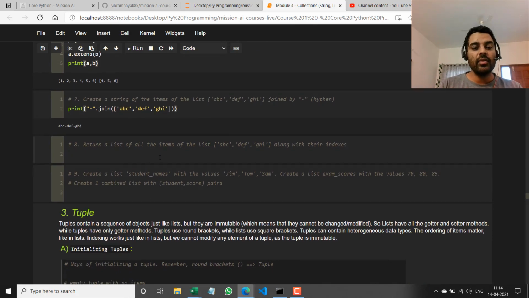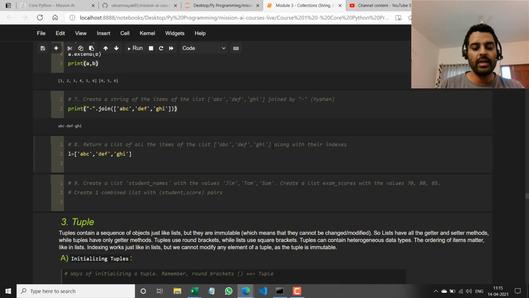Now return a list of all the items of the list along with their indexes. So you have this list, right? And I want to tell you about what element is at what index position. So I'm enumerating this list. So I need to use the enumerate function here. So L equal to this list. Now I want to enumerate it, right? And enumerate returns an enumerate object, and I need to convert that into a list using the list constructor.